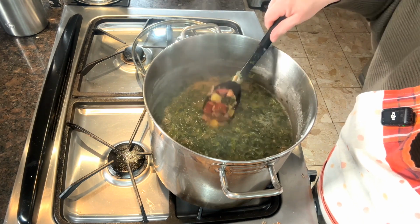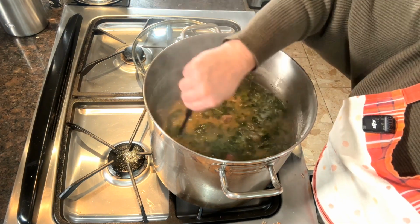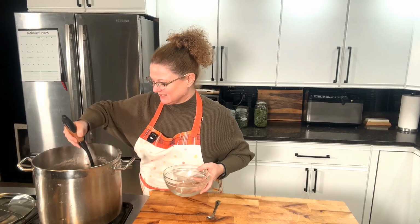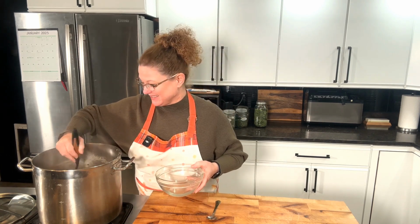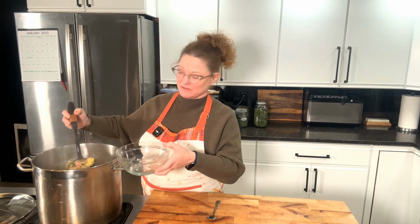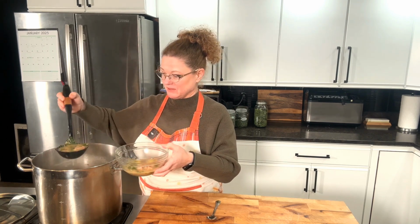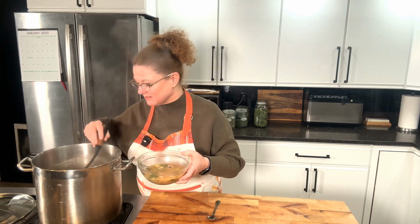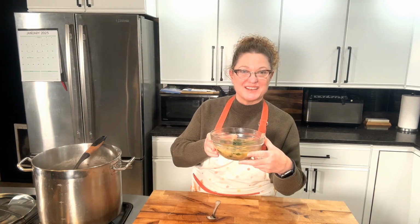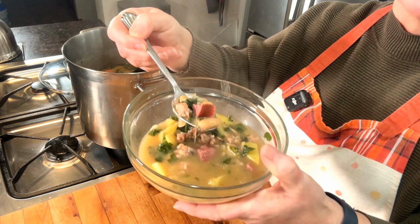Got a lot of sausage, the potatoes, that amazing broth, the cannellini beans. This is gonna be so delicious and warm us right up. That's good to go, we're ready to serve. I am ready to try this. It smells amazing, it looks fantastic. And there was really no effort. There was time involved, but it wasn't active time spent over the stove. This is a very simple, nutritious and delicious meal, especially on a cold winter's night. Let's give that a try. You can see all of the different ingredients in here. It smells absolutely incredible. I can't wait to give this a try.